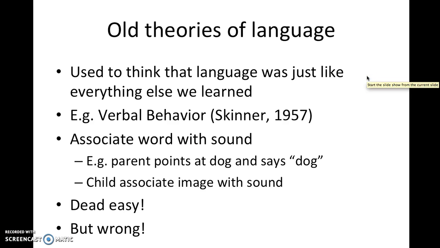Okay, so let's look at some of the old psychological theories of language, just a historical view here. It used to be thought that language was pretty much like everything else that we learned. Skinner, in particular, in Verbal Behaviour, put forward the proposition that learning language involved basically the same kind of psychological mechanisms as you would find in a rat learning to forage for food, or humans learning how to play a simple game. It was just basically stimulus, response, reinforcement, that kind of stuff. And he put this out in Verbal Behaviour, a book published in 1957.